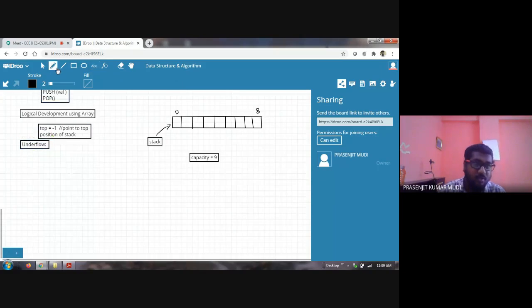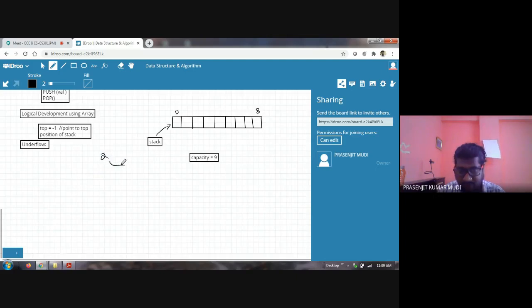Suppose you are adding an element, let's say 2. So what will happen? Let me take it again. If the stack is empty and I want to add an element, let's say 2, what is the process?